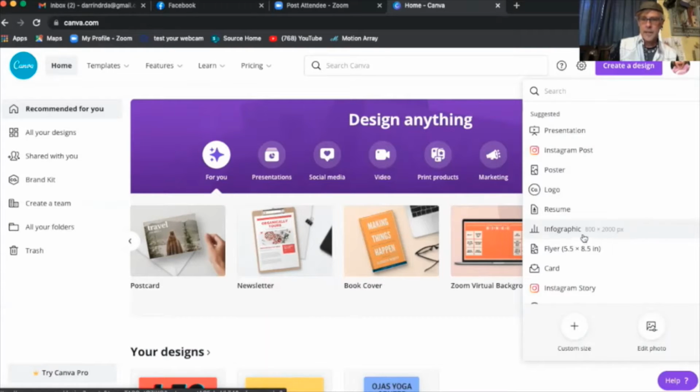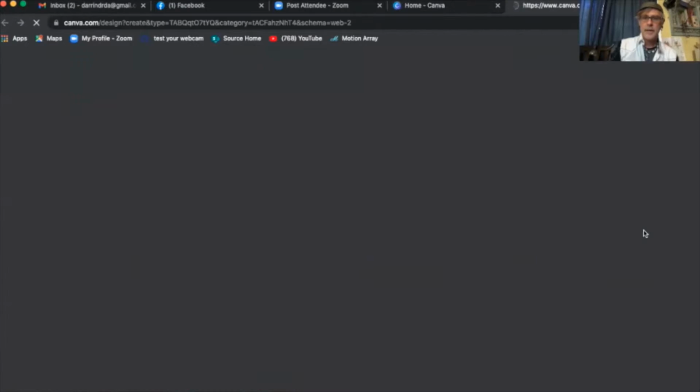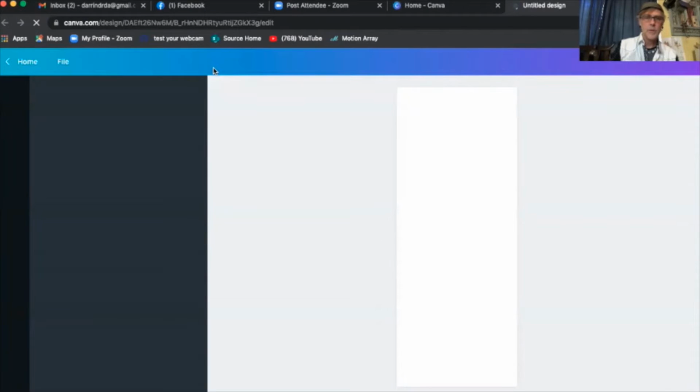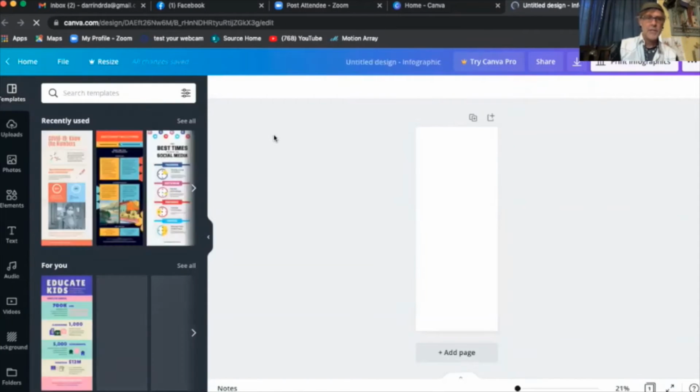They've got the dimensions set at 800 by 2000, which is quite long and skinny. So you can kind of just imagine a long skinny poster that you might hang on the wall or on a doorway or something. So let's click on infographic, and it takes us to our creation page.